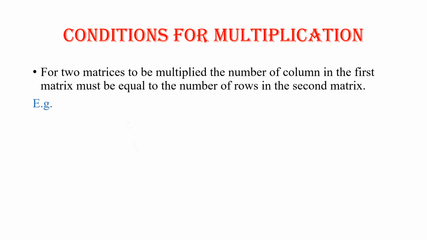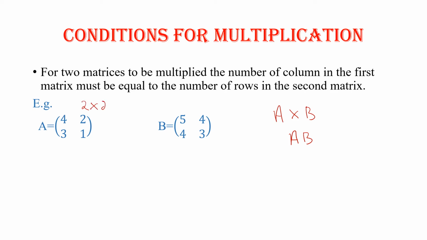So here we have an example of two matrices, matrix A and matrix B. Supposing the question is asking us to multiply A times B, or of course you would see AB. If you're asked to multiply A times B, then you must check to see if this condition up here is true. Is the number of columns equal to the number of rows? How do we check that? First of all, we have to state our order of A. A is a 2 by 2. And guess what? B is also a 2 by 2.